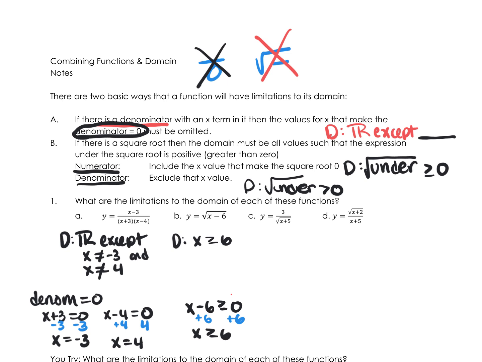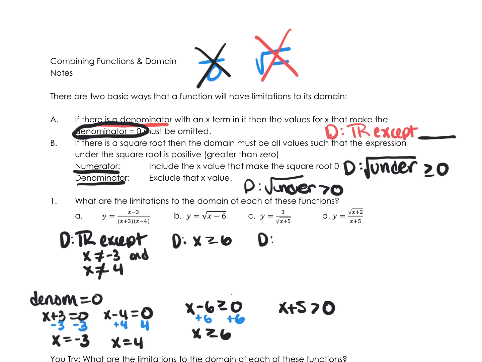So now for C, do we have any radicals? Always ask yourself about radicals first. Yes, we have a radical, but this one is in the top or the bottom? Bottom. So you're going to do the same thing. You're going to take what's under the radical, and you're going to set it greater than 0. You're just not going to put the equal to underneath. That's the only difference, because it can't be 0 because it's in the bottom. Okay? So you're going to take x plus 5 and just make it greater than 0.